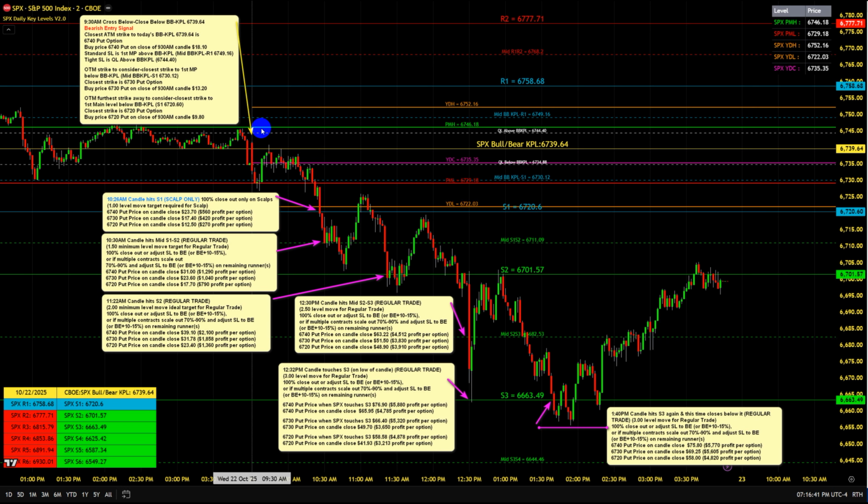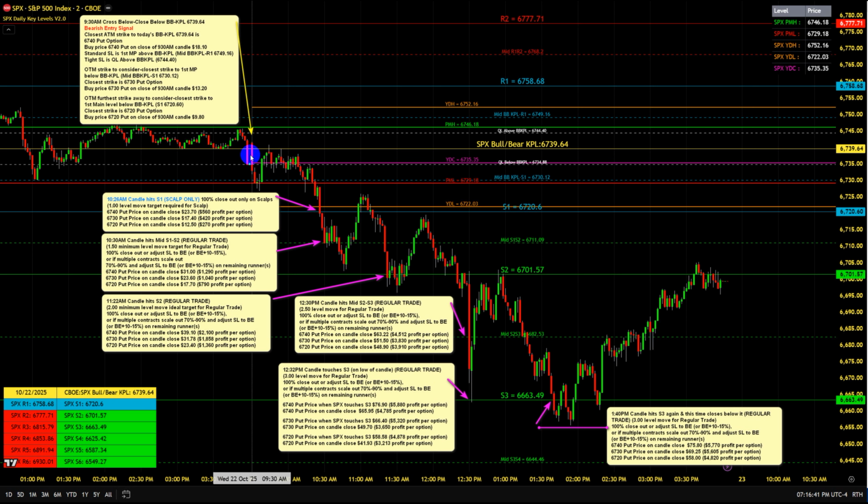Okay, so getting into this first candle here, there's the 9:30 candle. We're on a 2-minute chart, so this candle opens at 9:30 market open and closes at 9:32. You can see on this candle here, it did open above the bull bear key price level. However, it crossed below the bull bear key price level and also closed below it. So it opened above, crossed below intra-candle, and closed below the bull bear key price level. So if you were going to take the trade on this 9:30 opening candle, this is your bearish entry signal. Cross below and close below.